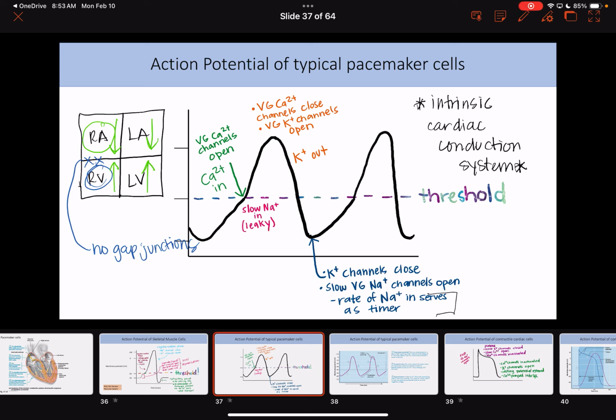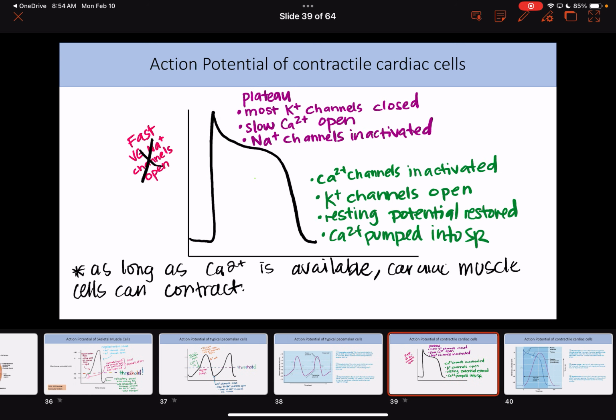So for the cardiac, or local depolarization, it's not sodium, it's calcium? No, for the local, and it's not even really local because we don't need a ligand-gated channel, but the slow leaking in, that's sodium still. So we still need sodium to reach threshold, but once we reach threshold, then we switch to calcium channels for the pacemaker cells. For the contractile cells, it's all sodium for the depolarization.